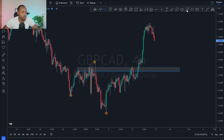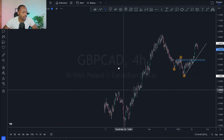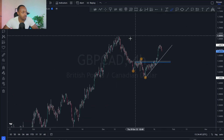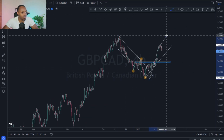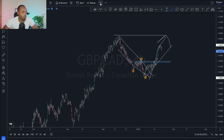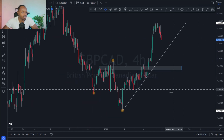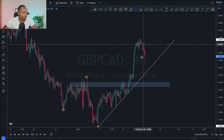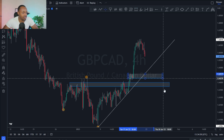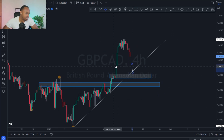So now that we've got this bullish structure, and again, a similar impulsive leg here to the upside, this looks to be the correctional phase. So now we're looking at another impulse to move back to the highs, maybe even higher as well. So all we need to do is look for pullbacks to buy it back up again, essentially for Pound CAD. So this is really the main area I'm looking at for Pound CAD. You know, these areas down here, the market can pull back to these areas. That'd be very nice because there's not too much there.